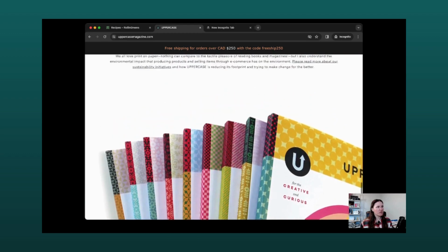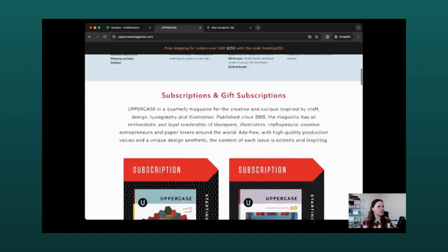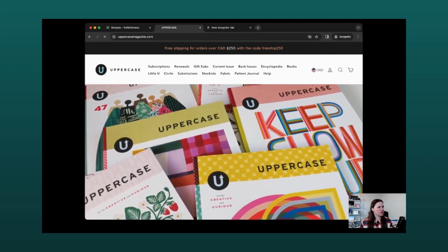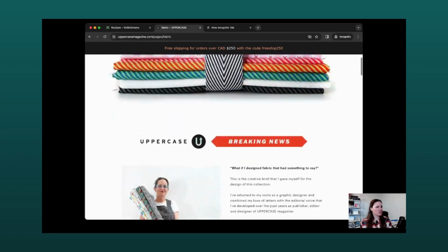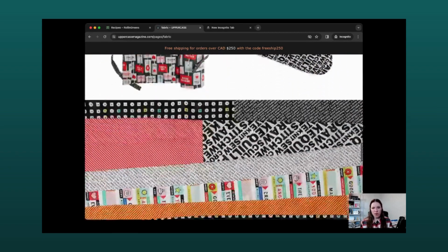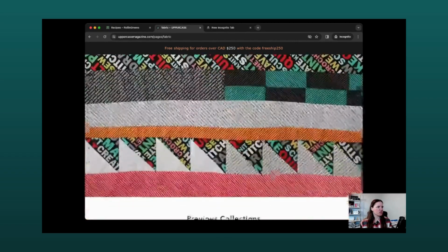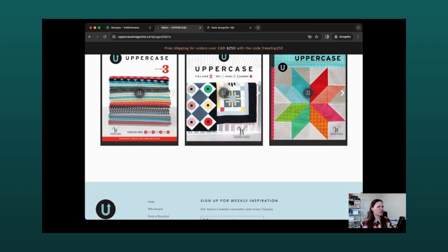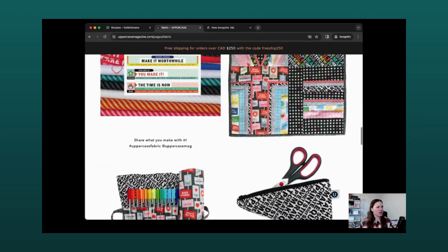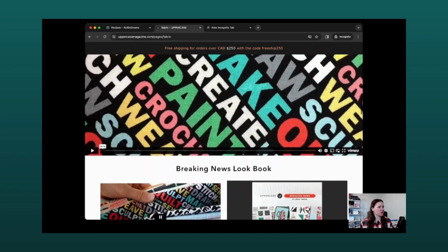So we talked about another one, how the other one had a sticky main navigation. This one doesn't. So if I land here on the main page, and I want to buy something, so let's say I go to fabric, and I'm on this page, and I'm scrolling down. So I'm scrolling for a while. So let's say I land on this page from a Google search, and I'm scrolling, and I decide, okay, I don't necessarily want to be on this page. I have to scroll for a really long time to get to anything that will allow me to perform any sort of action.